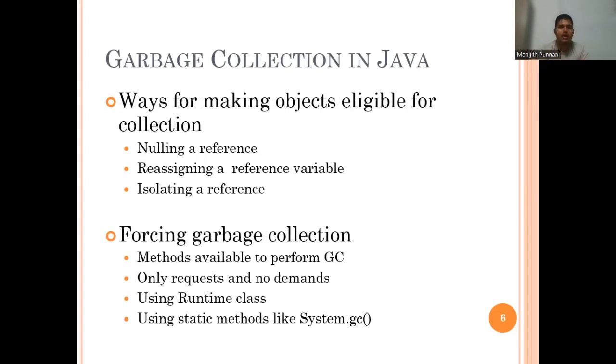It's a module, and it is only request and non-demand. We can demand it to completely do the GC collection. It happens only when the machine gets activated and it gets the method to process. It is using a Runtime class, or mainly sometimes the main method in which we are going to write the finalize method or the GC method where it's going to run. And we are using some standard methods like System.gc, which is standard for most of the garbage collections. But this time we are going to focus more on the finalize method to make it easier.